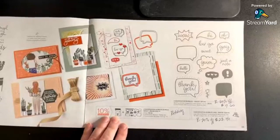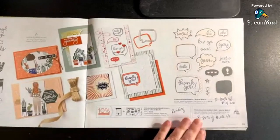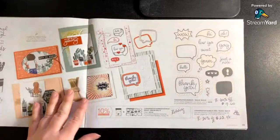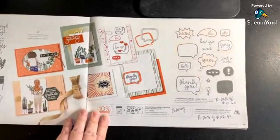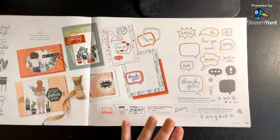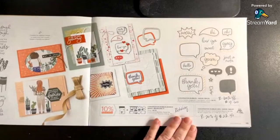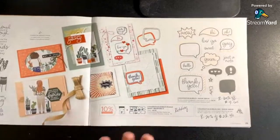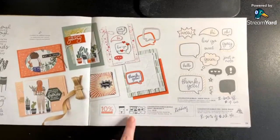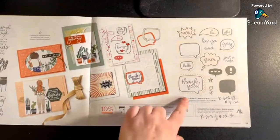Okay, so Conversation Bubbles bundle. I had participated in a team group event where it's just for the people on the team who purchase the class or present. And she had presented Conversation Bubbles. I will admit that I did not even look at this until I saw her projects with it. So I think this is one of those bundles that maybe we don't pay enough attention to. I did want to just take a moment to shout it out. And if you get a chance to look at this, this could be really fun and cool. All 3 pieces here are retiring: the bundle, the stamp set, and the dies.